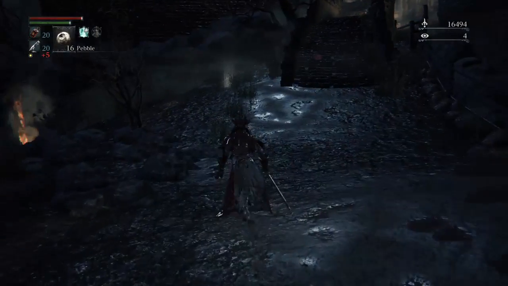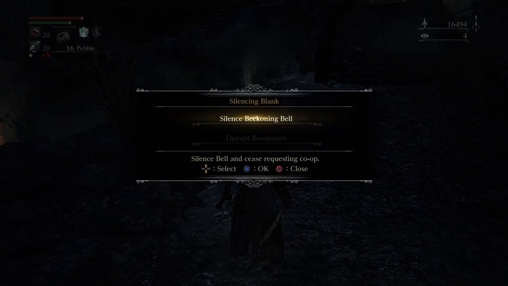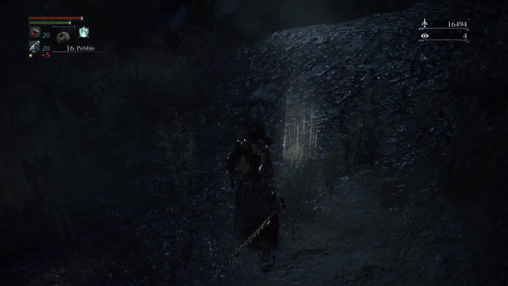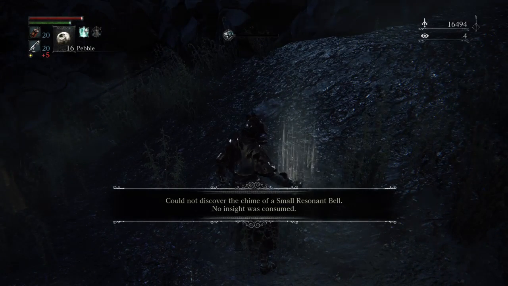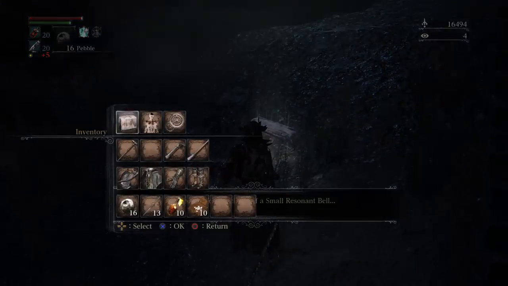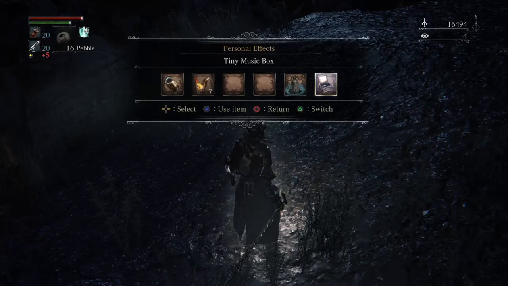Alright, so we'll silence our beckoning bell because we didn't get any help for some reason, so we'll silence that. And then what you want to do is stand around here and re-ring it. Actually, you have to read the note first, so we have to silence again. Read the note, then ring it again.